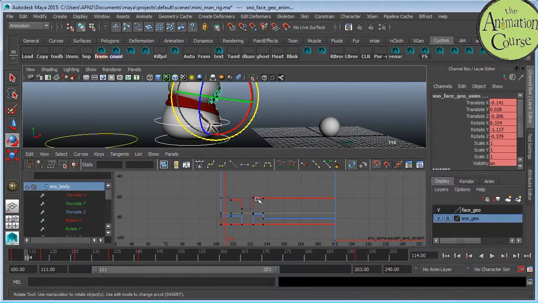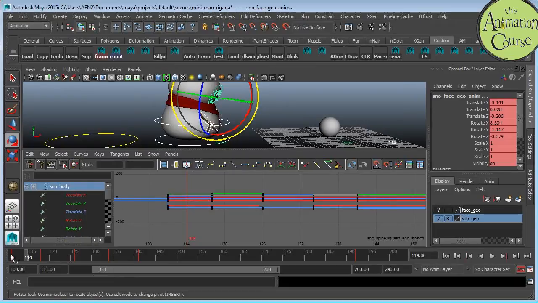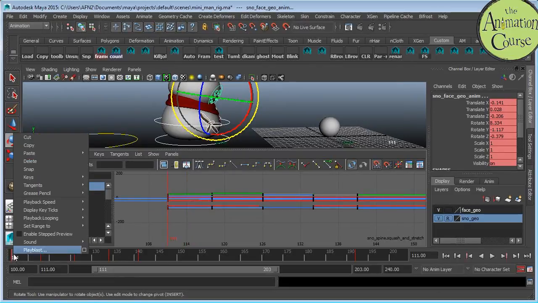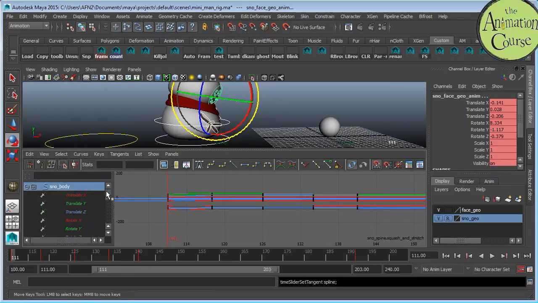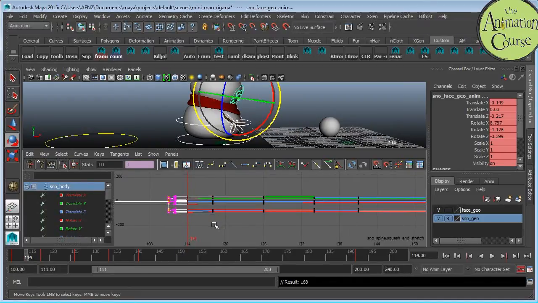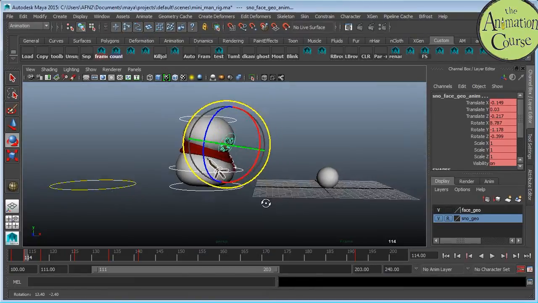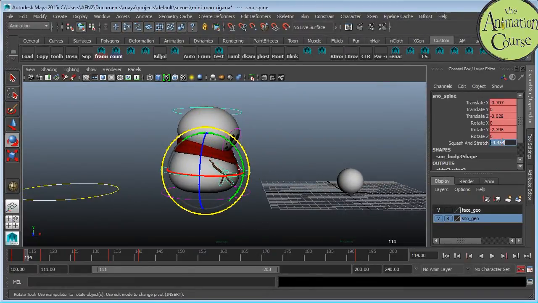Now the easiest way to do this is to go to my key, and I can either right click on it and go up to tangent and hit spline, or I can select it here in the graph editor and hit spline or linear. And now you can see that I've got my keys turned on again. So go to frame 14, hit S to create a key for everything, and now I can go back and put it back to step mode. And this is where I can go back in and create my key.